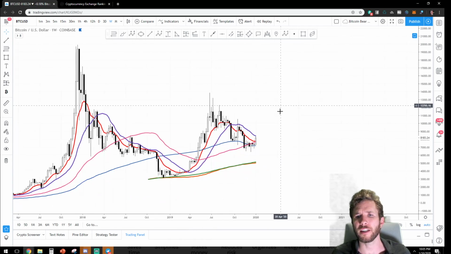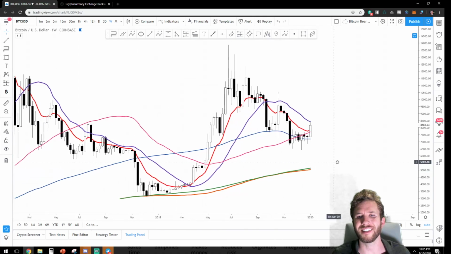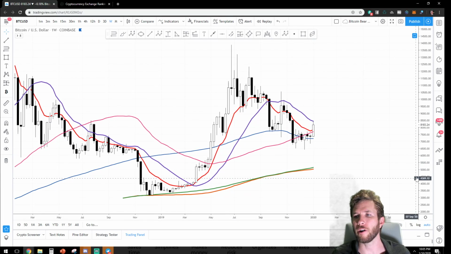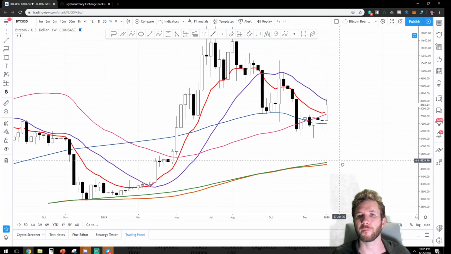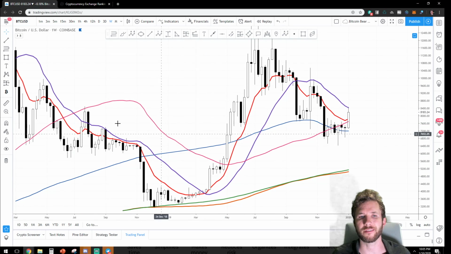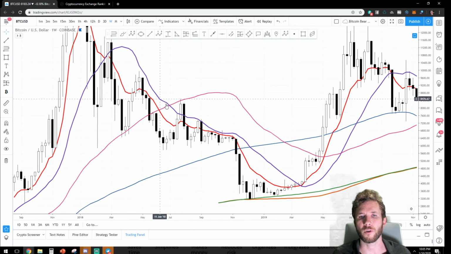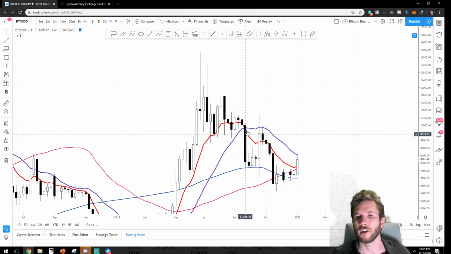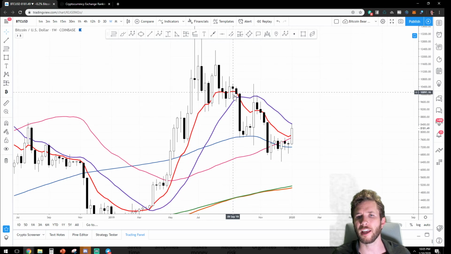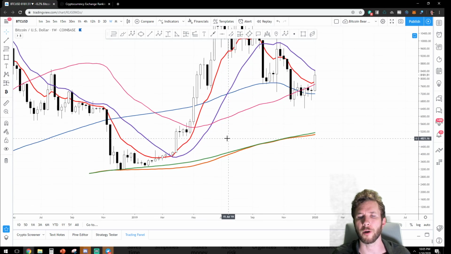We're actually testing that 20 MA weekly, which has rejected us once, twice, 3 times. So from a weekly standpoint, that's pretty bearish at 8,400. So unless we can break and flip this 20 MA, you can see 2018 lower high, weekly 20 MA rejection, until eventually capitulation break, lower high, 20 MA rejection, and you can see it tried to form some support there, but.